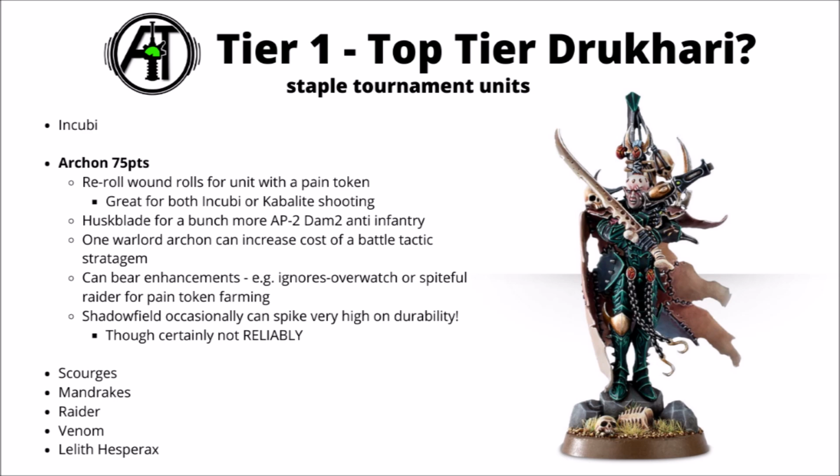Perhaps the most iconic Drukhari HQ commander, gives you reroll 1s to wound, going up to full wound rerolls if you have a pain token going on. Great for the Incubi, and pretty nice just for standard Kabbalite warriors shooting as well. And he contributes with his own blast pistol and a bunch more AP 2 and damage 2 melee with his Huskblade.